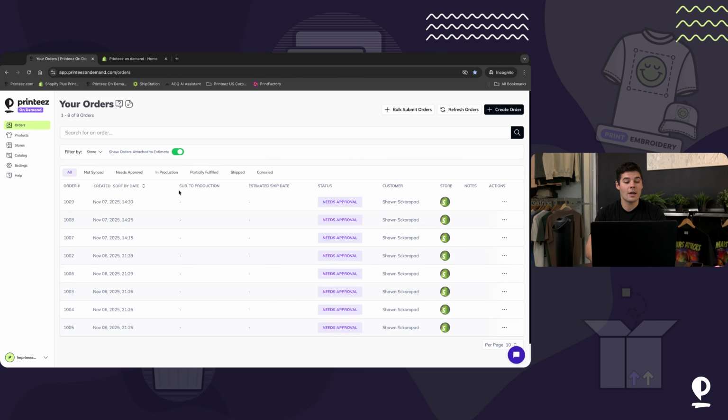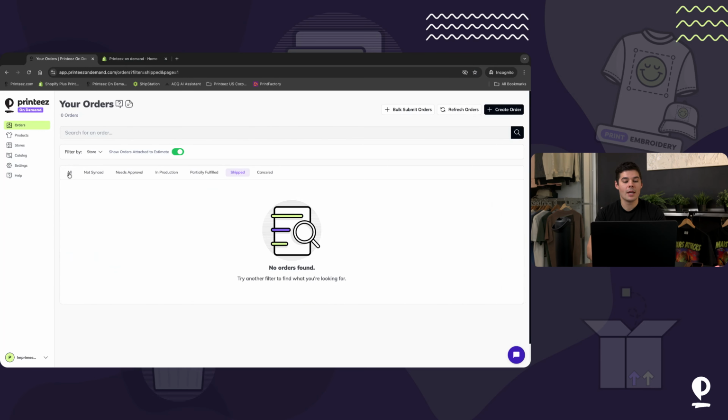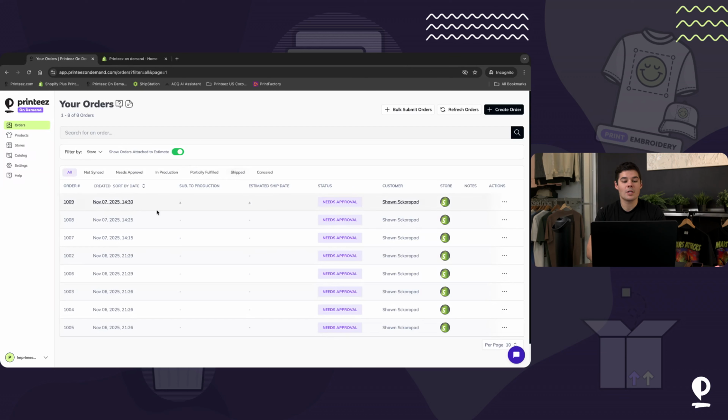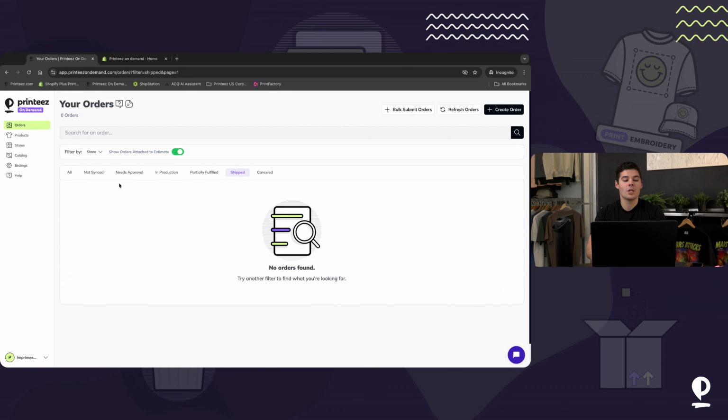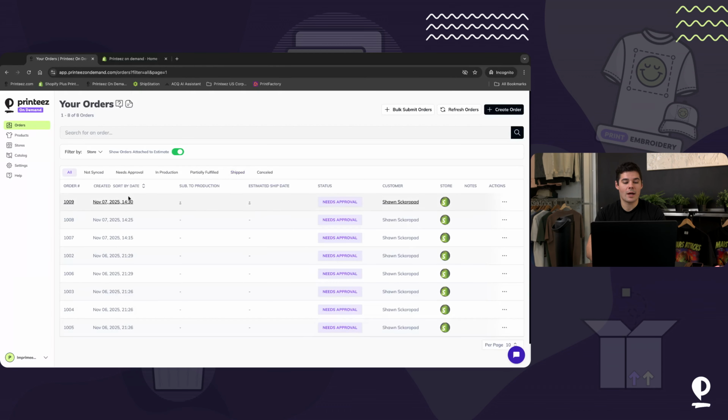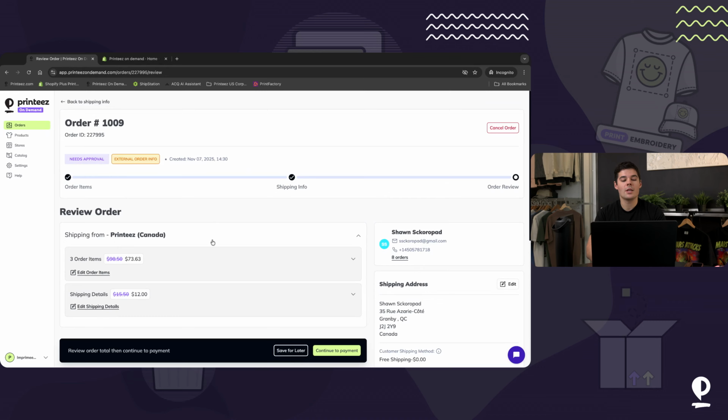So if you want to have the tracking information for your order, obviously the order is now going to be in the ships tab. I don't have any right now, but this is where you would find the information. You would go into the ships tab, you would click on your order. So if I just go back to this one, you would click on your order and you would have a tracking number here and you would click on it. It would give you the information as to who we use for a shipping company, shipping partner.